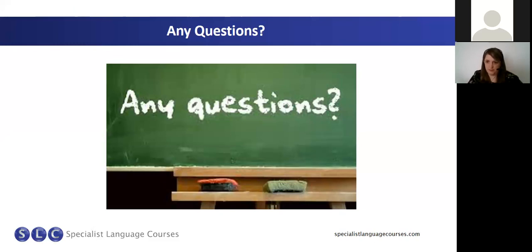Okay, so a question from Alex. In an opinion essay, is it okay to have 2 paragraphs for agree and then 1 to disagree for a balance? Yes, it is. Depending on the topic, you might decide that you agree more than you disagree, in which case you have 2 paragraphs to agree and 1 to disagree. Or you might decide you disagree more, in which case it would be the other way around.